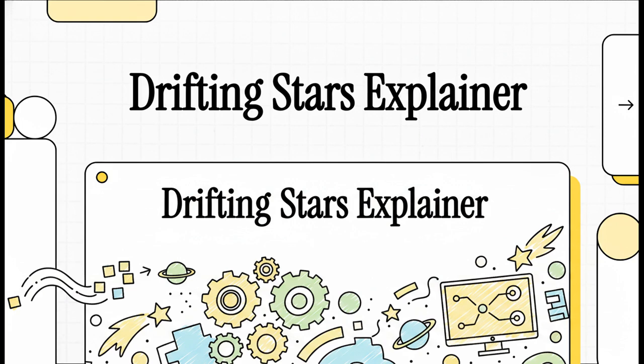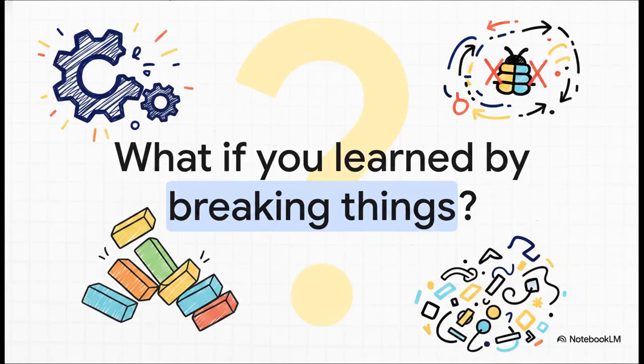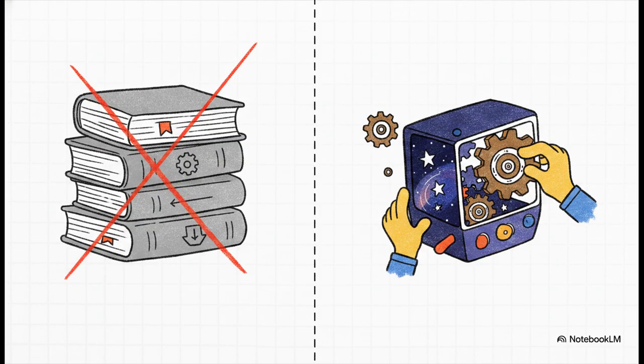You know how learning to code usually goes, right? Well, frankly, it's pretty dry. You sit there, you memorize endless syntax, you stare at flashcards, and you have to learn all these rigid rules before you're ever allowed to make anything remotely fun. But what if you learned by breaking things on purpose? What if we just skipped all that boring foundational stuff and jumped straight into pure chaotic play? That's the exact philosophy we're unpacking today, and it is a total game changer for how your brain absorbs technical stuff.